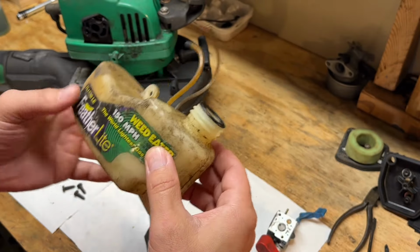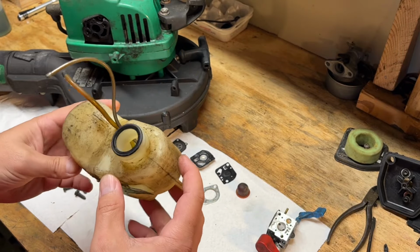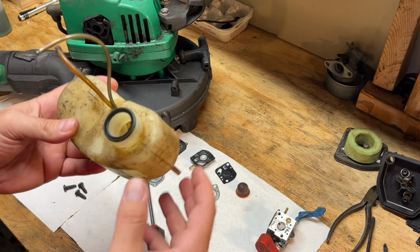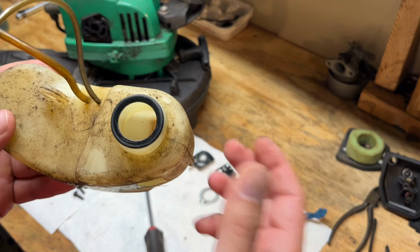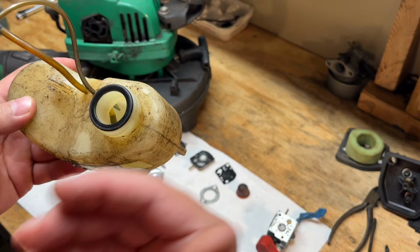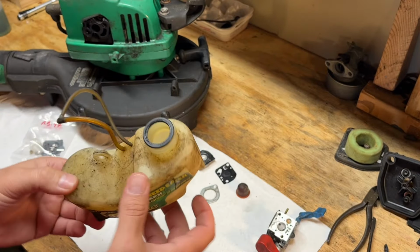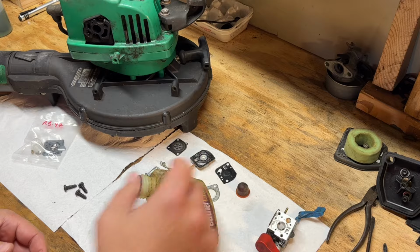So to clean these out, I usually just put some old straight gas in it, swish it around, and dump it back out until it's clean. I'm not sure if that's going to be staining in there, but at least the dirt will be out, and we'll get this thing cleaned up and ready to go. So I'll bring you back when that's ready.